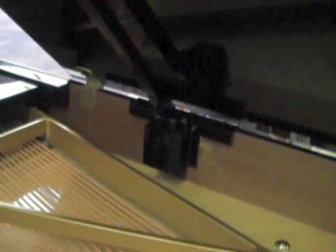So what's the assist? Well, the lid weighs approximately 78 pounds. We have pneumatic cylinders built into a special type of hinge that clamps onto the piano. It does not damage the piano in any way. It can be used on any type of grand piano.